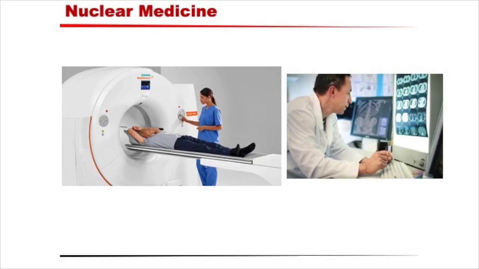So far, we have shown that radioactivity is a natural phenomenon, and it has different properties depending on what type it is. We have also shown how it can be applied for useful applications like smoke detectors. Another very important application of the use of radioactive materials is in the field of nuclear medicine. Nuclear medicine is essentially a type of medical treatment that involves administering radioactive materials to patients — essentially, the use of a radioactive drug. As we demonstrated above, gamma rays are not easily blocked by matter. As such, the gamma rays of these radioactive drugs can be detected from within the patients quite easily. These gamma rays go to a detector and can be transformed into images that show what is going on internally in the patient. These images are helpful for doctors to diagnose and treat diseases, including cancer.